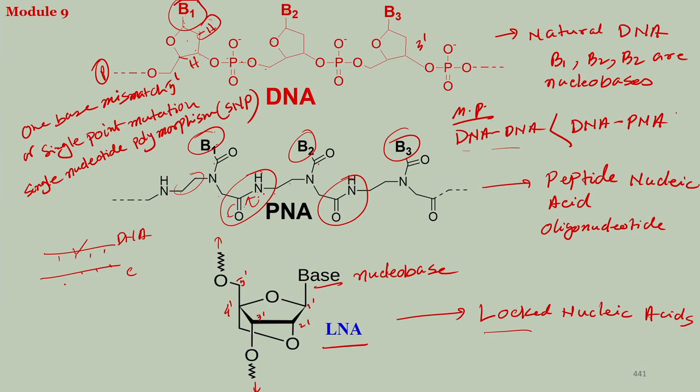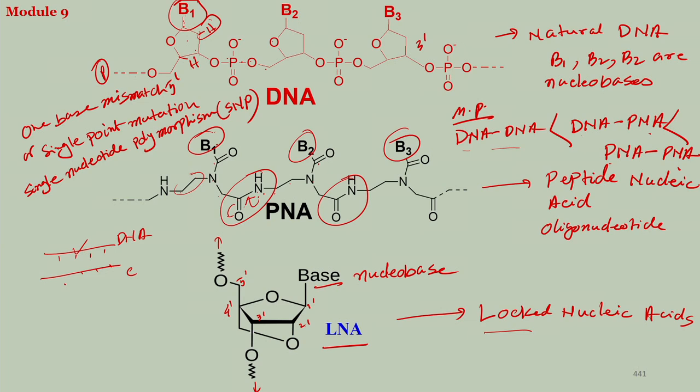Similarly, a PNA-PNA double helix has a much higher melting temperature again. If both are PNA strands, very strong interactions, very strong hybridization. So, the melting point of PNA-PNA is higher than DNA-PNA, which is higher than DNA-DNA. The question is, why is that? In both cases you have nucleobases, the normal nucleobases A, T, G, C. The difference is in the backbone. So, what makes the backbone so advantageous compared to a DNA-DNA double helix? First thing that you can notice here is that in DNA you have phosphate groups, which are negatively charged.